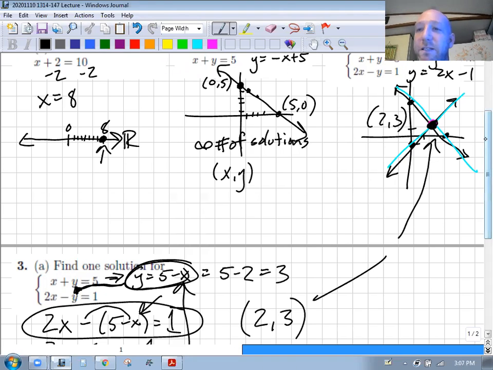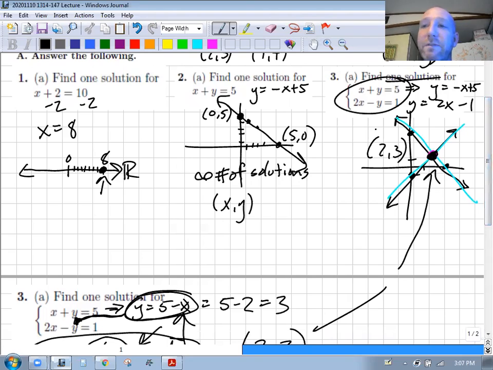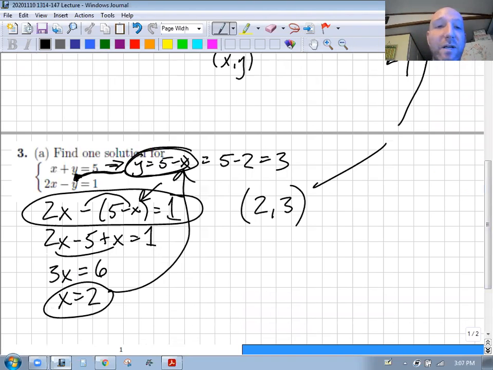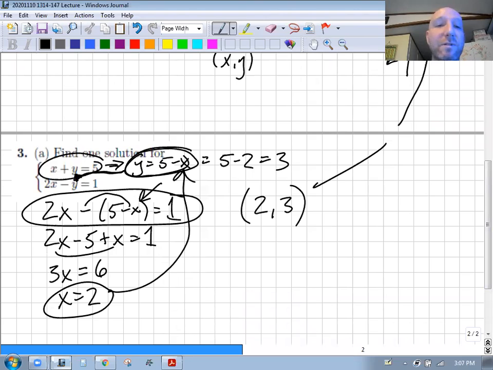All right, so again, this number 3 here, they give us 2 equations, 2 unknowns. Each equation has an entire line of solutions, but the only place where both equations are true is where they intersect. And the way you find that out is you take one equation, you substitute it into the other equation, so you can get a new equation that only has one variable. And once you solve for that variable, we solve for x, we can plug it into either one of the equations above to find out what y is.